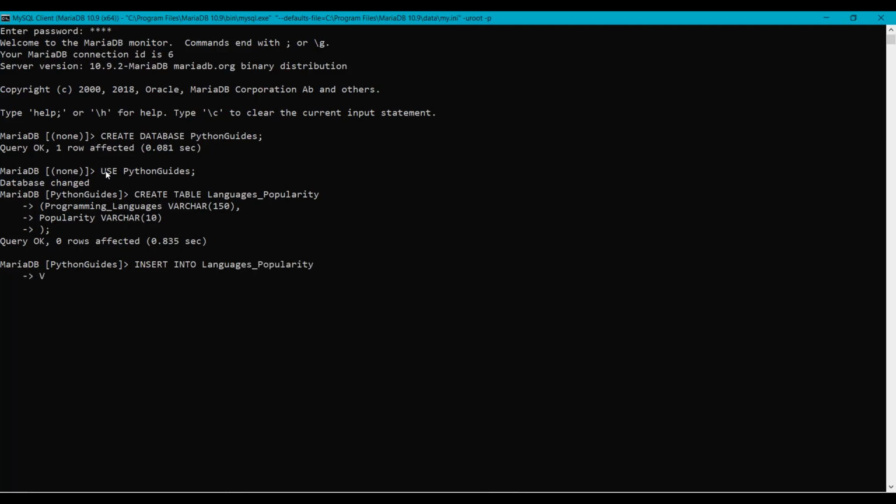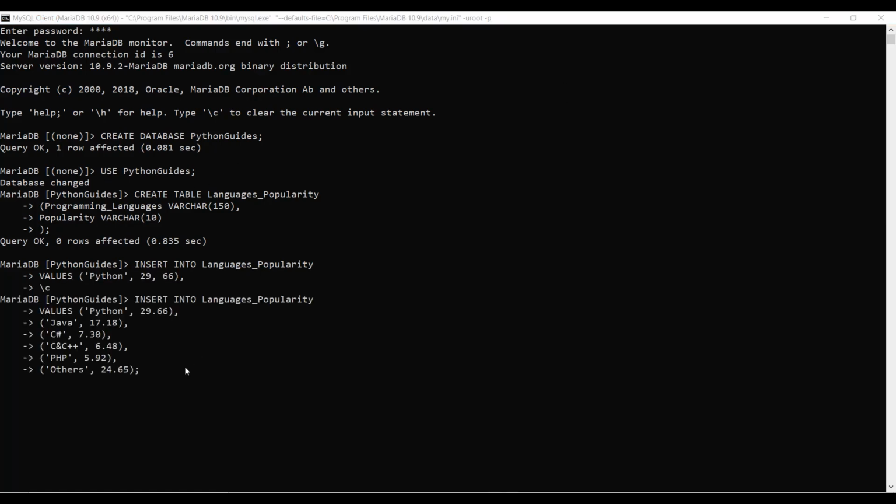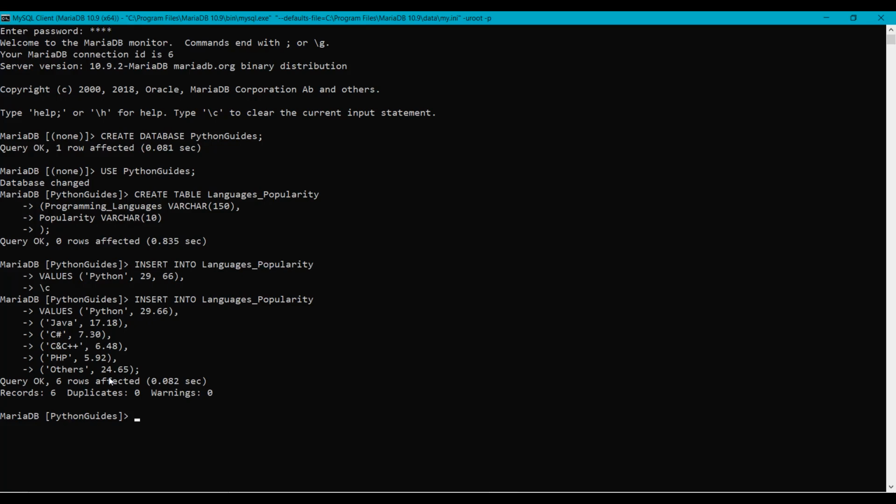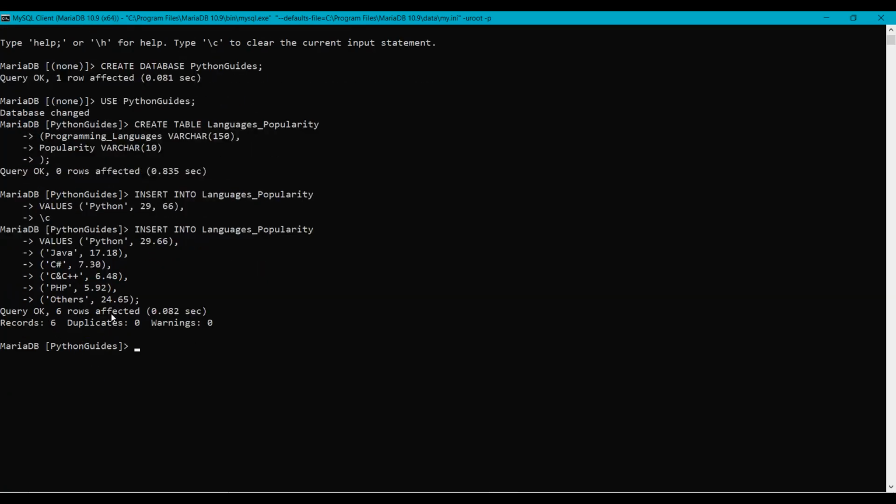Then we have to pass the values for the columns which we want to insert. Now I enter the values. Here I enter the data, end it with a semicolon and hit the enter button. You can see that it shows Query OK, 6 rows affected. It means data was inserted successfully.